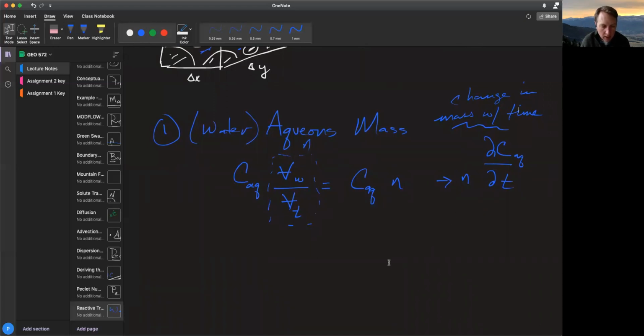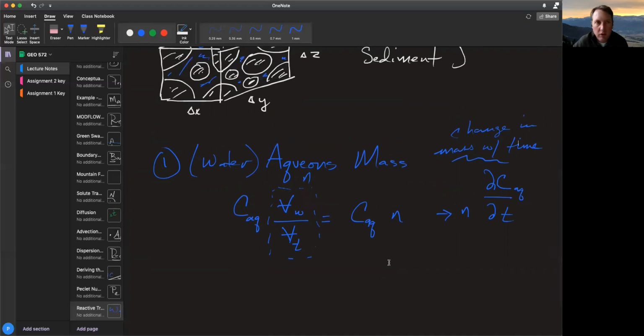Now this is the mass of little bits of solute that are dissolved in the water, right? And up till now we've just considered these solutes drifting along with the groundwater velocity, and we say that we don't know the true velocity, and that they also move around due to random molecular motion. So they spread out a bit, but so far they've only moved due to these molecular motions and differences in the velocity of groundwater.